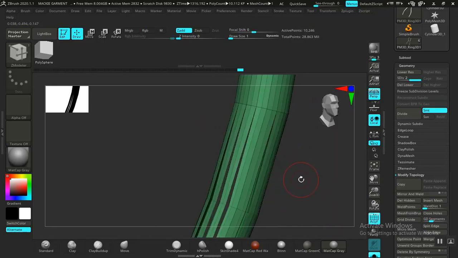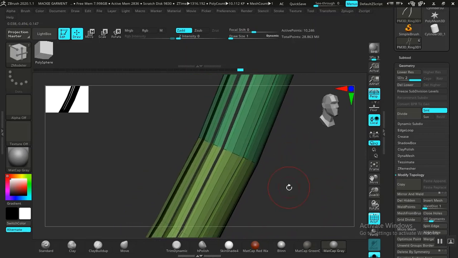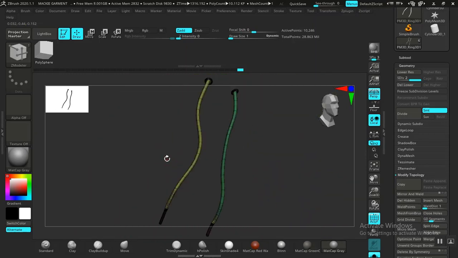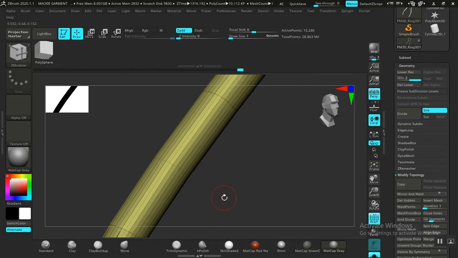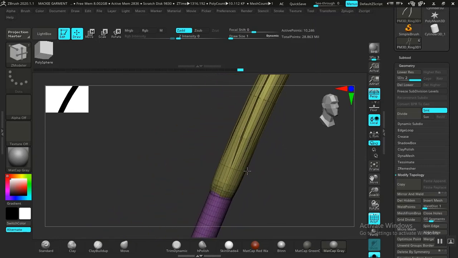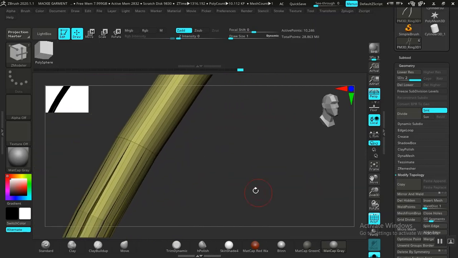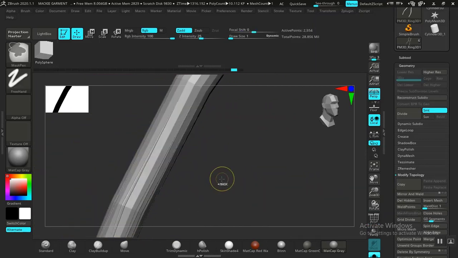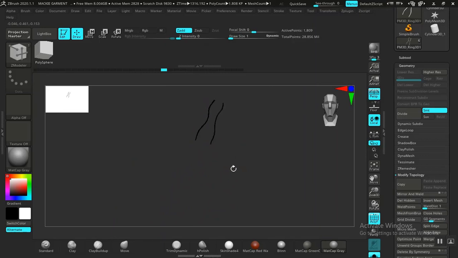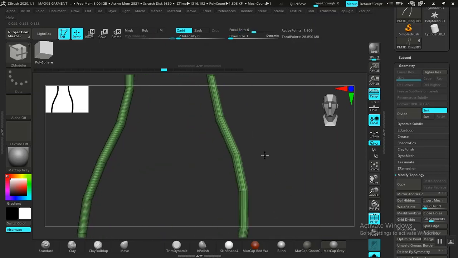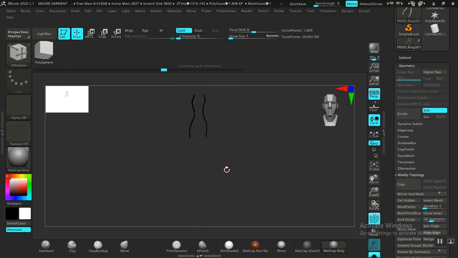This part seems to be broken up entirely. Let me check the other one. The same thing also on the other side. I might need to undo this a few more times. Okay, I think the issue came from when we were deleting some of the loops around it. So let me undo this even more.